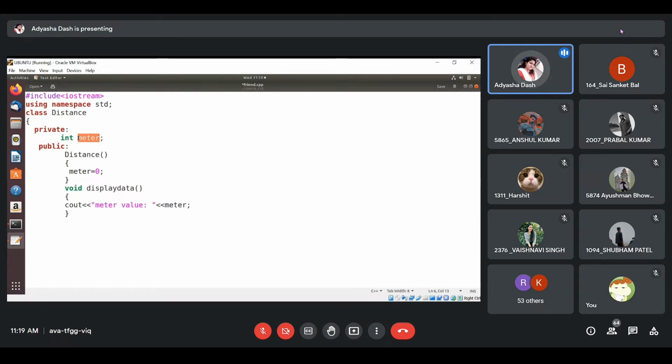We have to create an object of the class distance, and through that object we can call display data and directly access the private data members. This thing we already know.